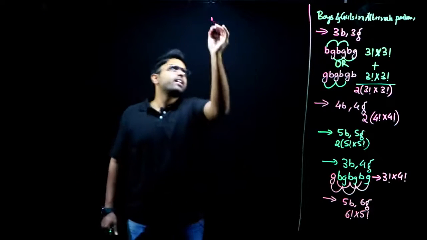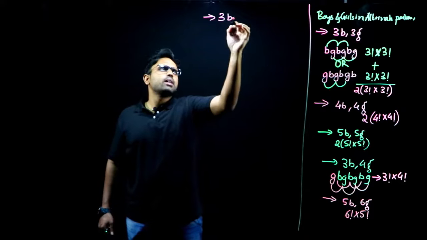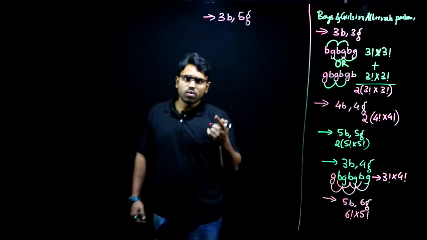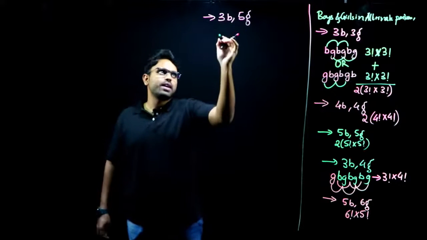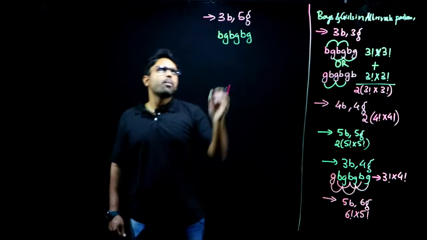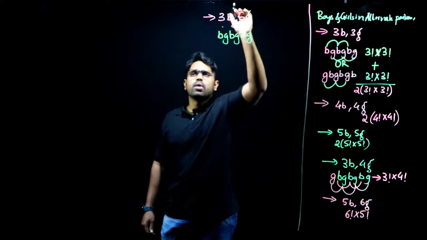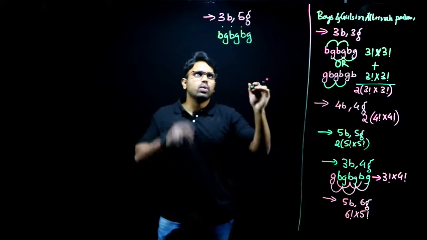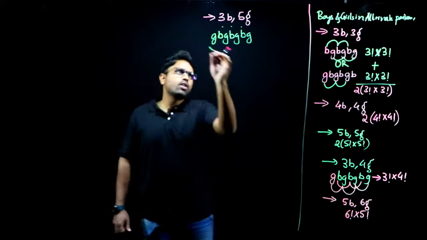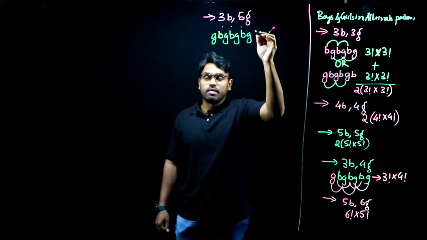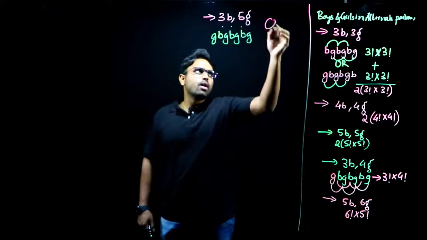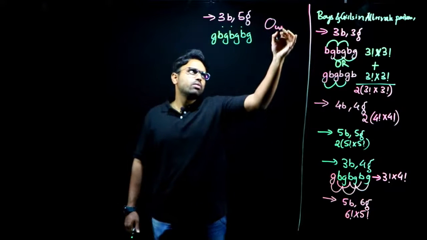Now, I'll move a step ahead and I'll ask you something like this. There are 3 boys and 5 girls. In how many different ways can they be arranged? Whenever you do not understand, what are you supposed to do? You write it boy, girl, boy, girl, boy, girl. How many boys am I done with? 1, 2 and 3 boys are exhausted. How many girls am I left with? 2 girls. 1 girl I can place here. There is another girl. Where do I place her? I cannot place her anywhere. If I place her here, it will violate the condition. So there will be 0 ways.